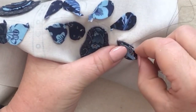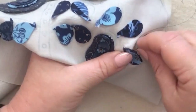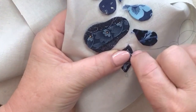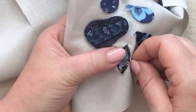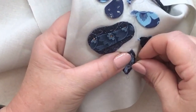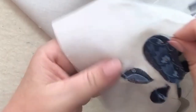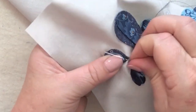So you just need to be going down through that bottom petal fabric and then back up through the fold of the top layer. Now here's my tail going the wrong direction, so I'm going to tuck it in under there, clean it all up. My point into the point again. Into the point again and along the new direction.